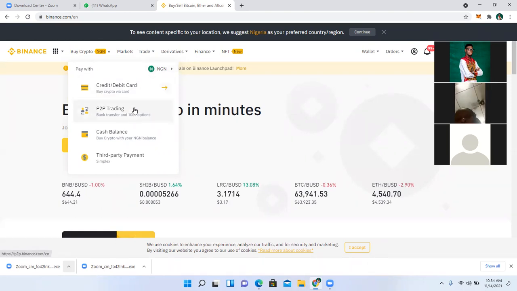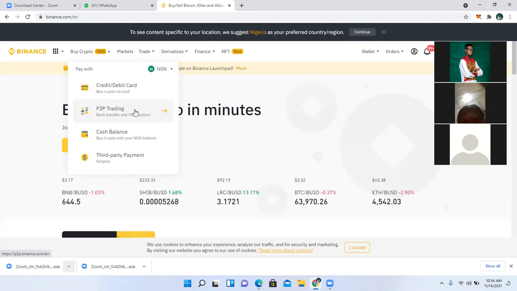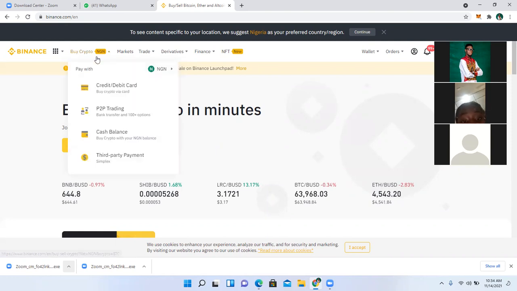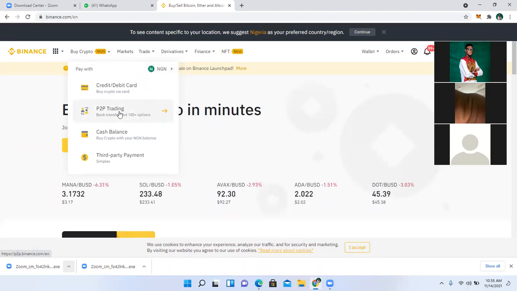Apart from using your credit or debit card, you can use P2P trading, right? This is the one that most people use currently in Nigeria. Other countries can use all these other methods, but for you, you would most likely want to use P2P trading. You can do P2P trading on Binance, right? Or you can do it offline with people you trust, right? I don't like P2P personally because there have been issues of scammers on the P2P platform of late on Binance. So people have been scammed of their money. So I'll advise, if you want to fund your Binance wallet, just find any cryptocurrency vendor you trust that you know personally.